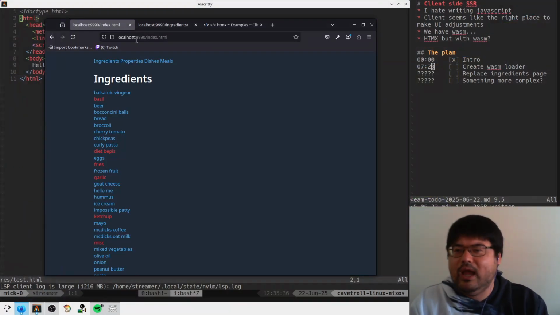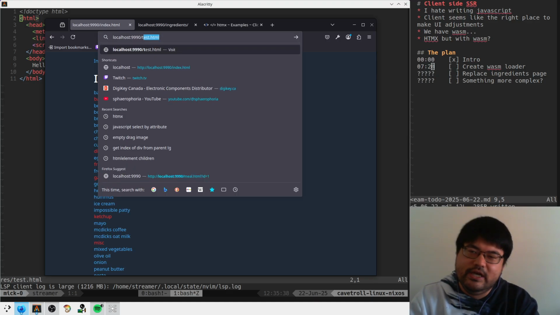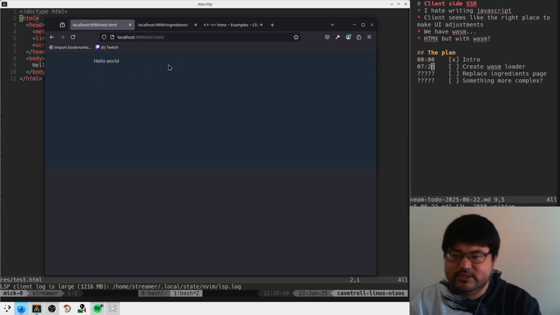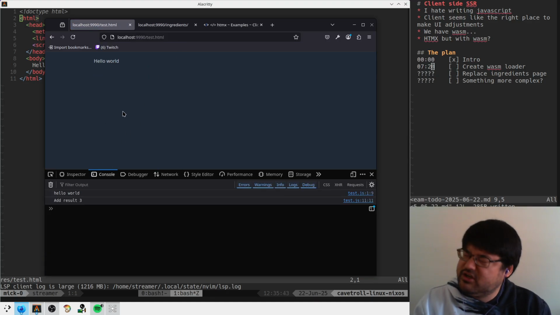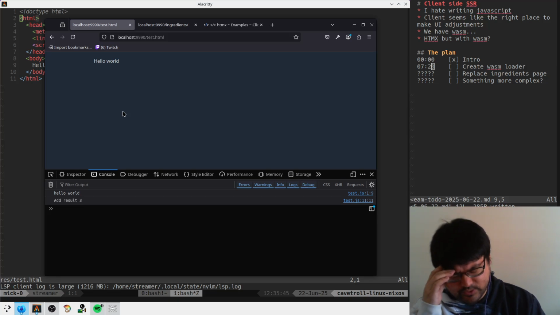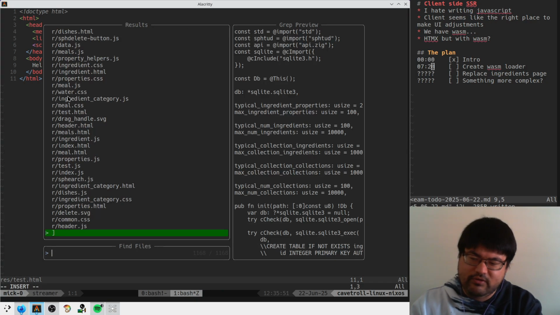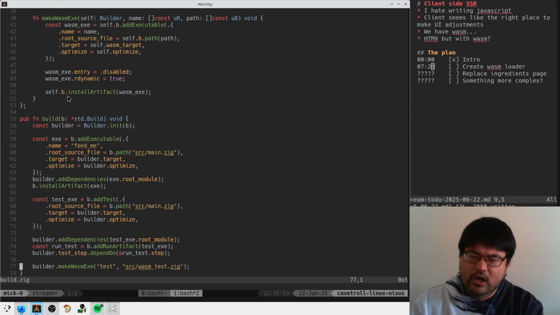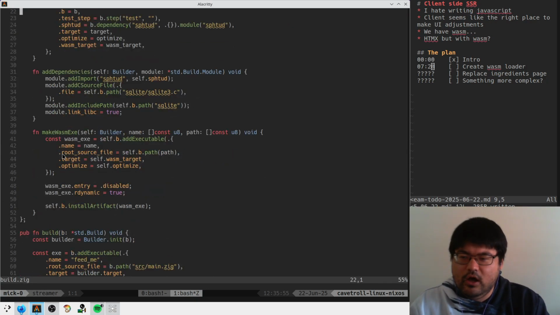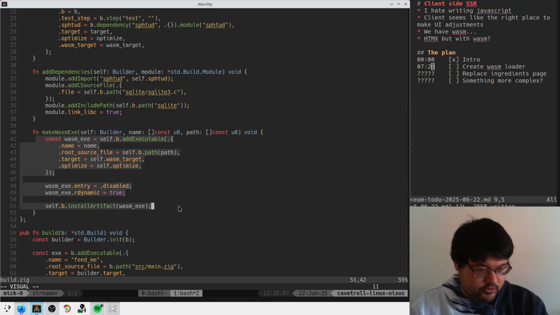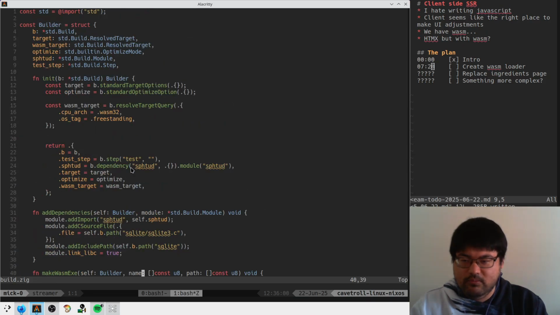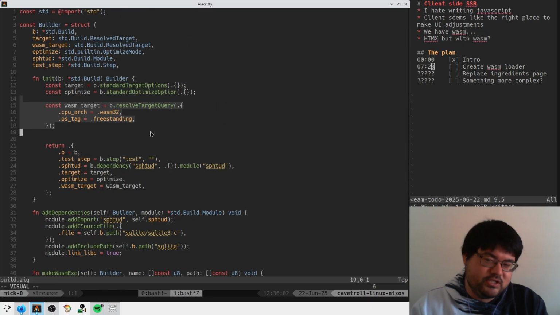Okay, so we set up a Zig WASM environment very recently, maybe a couple days ago, in a video about doing some image resampling in WASM land. So I don't want to go over all of that again, we'll just give you the quick rundown. We have in Zigland a way to build a WASM executable. Zig has a target that you can make, right? You can say, hey, please build this stuff for WASM.